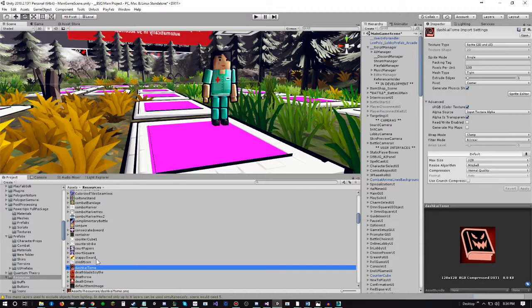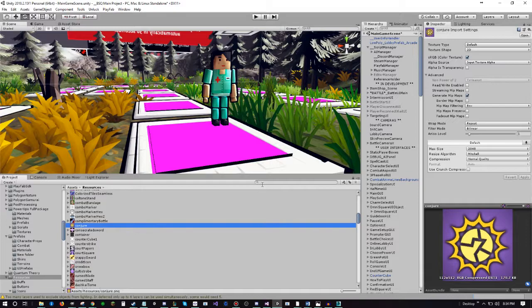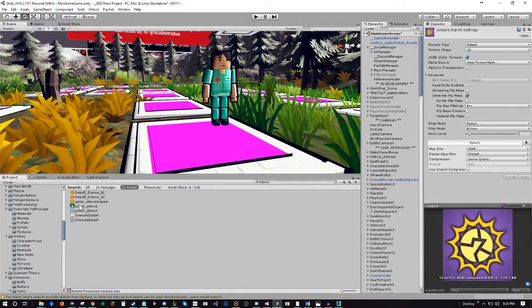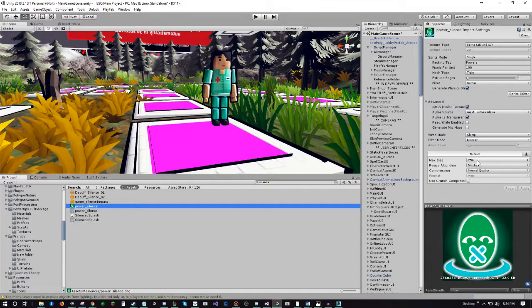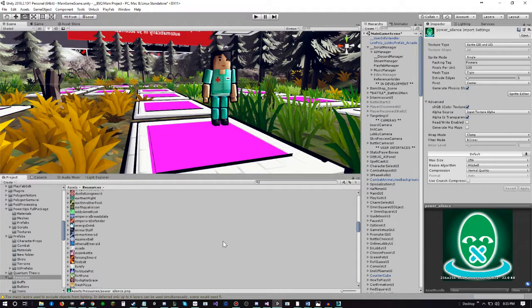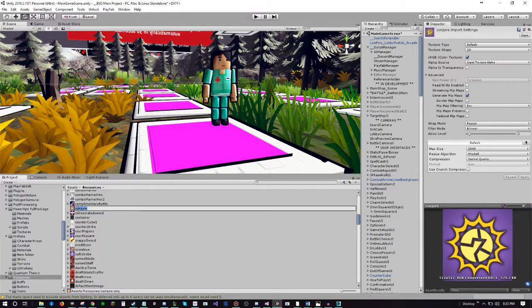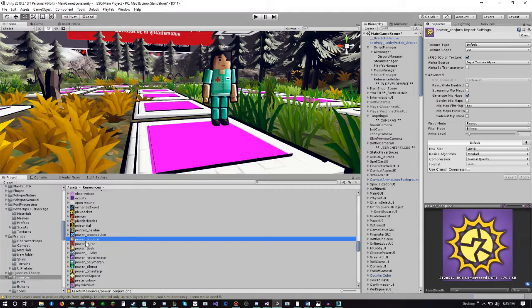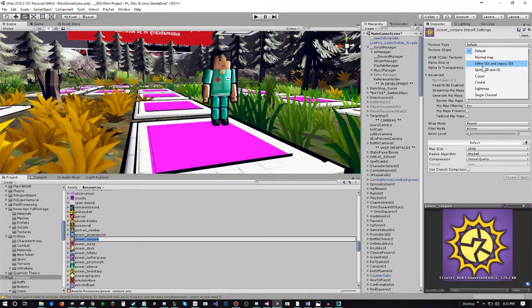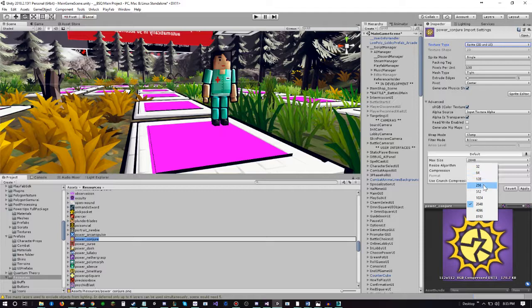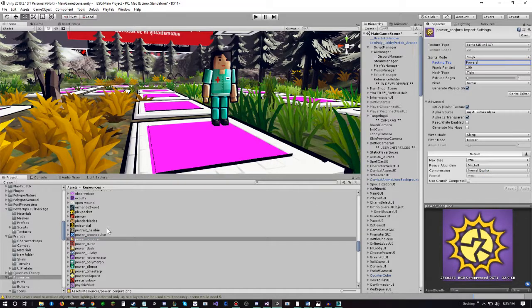But first order of business, just want to make sure this is power underscore silence. Yeah, and it's 256 and we put it under power, so we're going to do that. You're just getting these import settings right, so I'm going to first of all rename it so that it fits the convention. So power underscore conjure. Right, I'm going to make it a sprite for UI purposes, and then I'm going to put this at 256 and put it in the packing tag with all the powers, hit apply. That should be good.